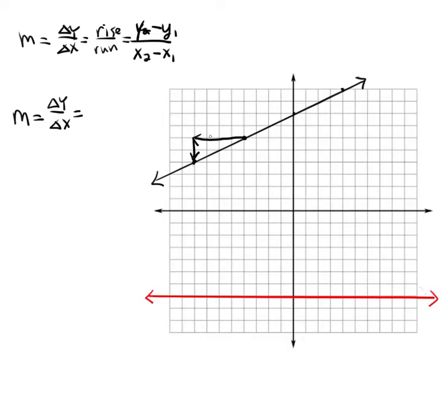So I count 4 units, but I'm going left, so that means it's a negative. You always have to put a plus or minus for your direction. And then here I go down 2, so that would be a -2 for my change in y. This one is my change in y because it's going up and down. This one, -4, is my change in x because that's going horizontal. So now I just substitute those in. My change in y is -2.